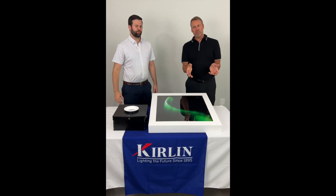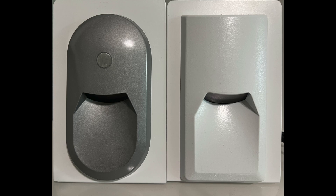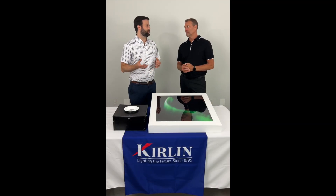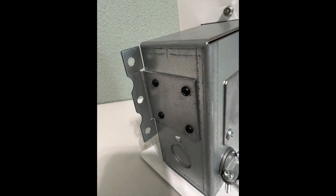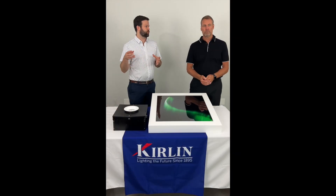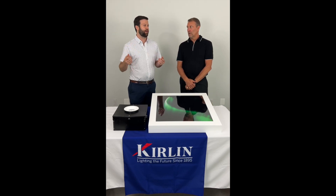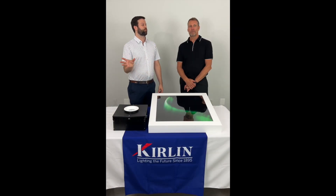We have interchangeable faceplates depending on the design of your space — an obround shape which looks like an oval, and also a rectangular shape. There's secure bracing and tamper-proof hardware specifically for the ligature-resistant version. The secure bracing holds the fixture into a joist so that it really can't move around in the wall behind where the patient is. You've also got the tamper-proof fasteners that are very inconspicuous on the bottom of the faceplate — it really looks like a fastener-free fixture, but it has all the security of those security screws.